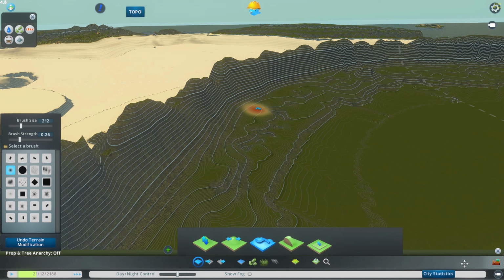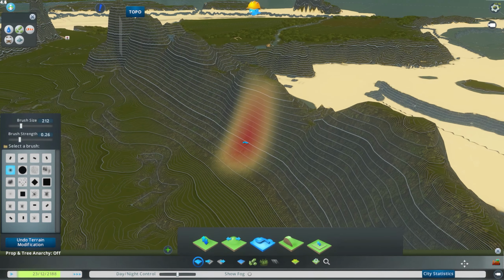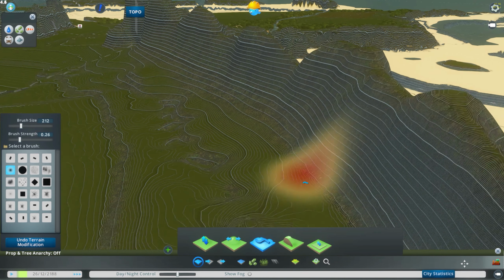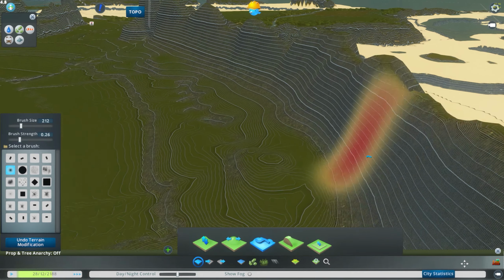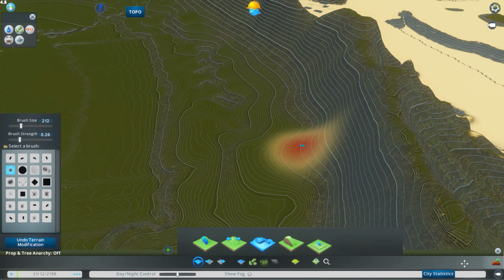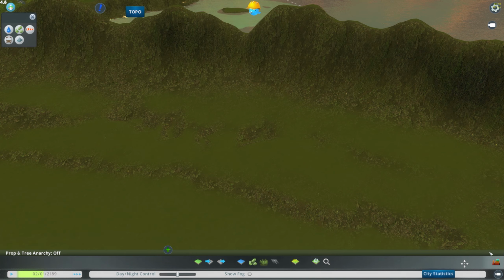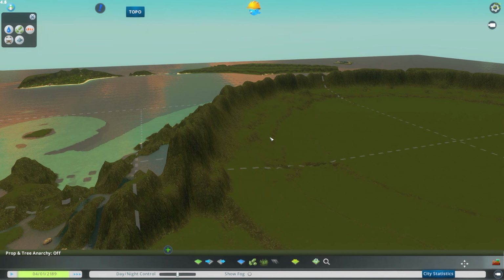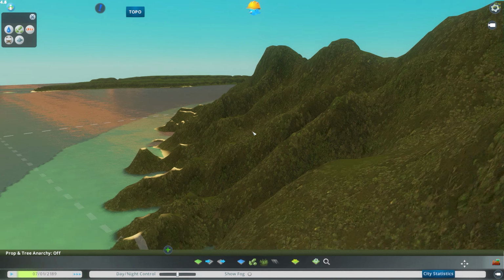Then we have to do a lot of detail work, of course, but let's see here, we have some nice features here, which I added with the help of Wilbur before, so let's try to keep them there. And we have a natural ridge there, so let's try to pull it in the same direction as the features here. So if I go like this, of course we will have to add some ridges, but this will make a more natural slope inside the mountain there. It's very coarse here, as you can see, it is very squarey, but we can go in with some detail work and make it better.